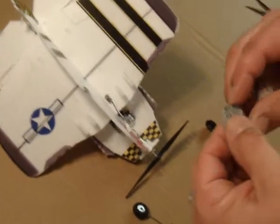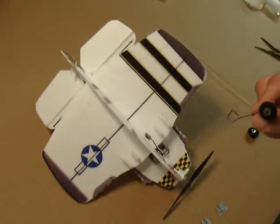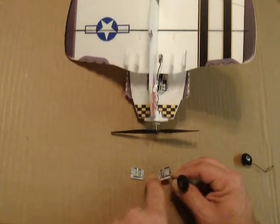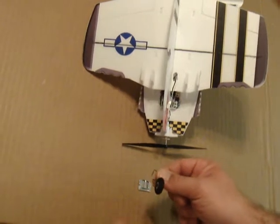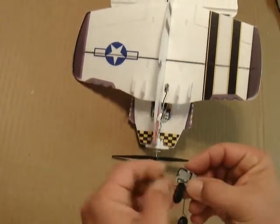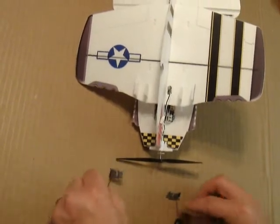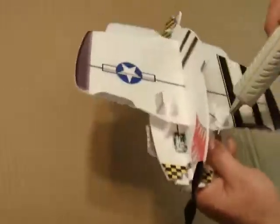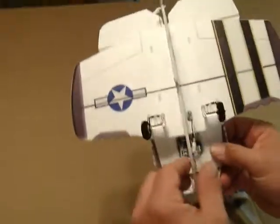We're going to install our landing gear. If you look close at the landing gear, one says L and one says R for left and right. Put the L on this side and face it in like you see here. You want to take the wheel — the wire is in the front — and pop it into the landing gear. You'll notice you can only go so far and then it hits this tab; you have to pop it over that. Same thing on this one — the wire is facing into the front. Slide that on, pop it over the tab, and it's locked on. Keep them with the left and right facing the same way, because we're wanting to glue them on just like this. Try to look at them both and make sure they're straight. Let's let that dry.